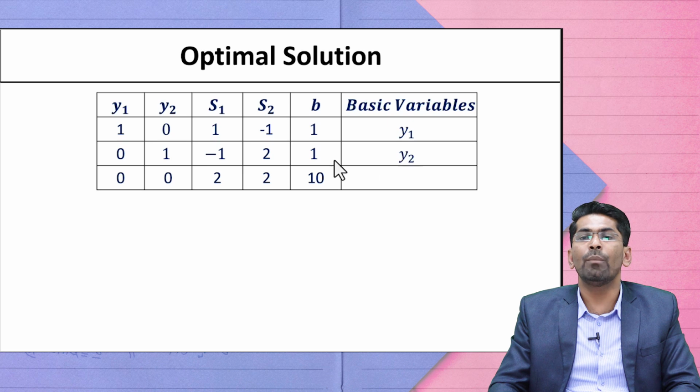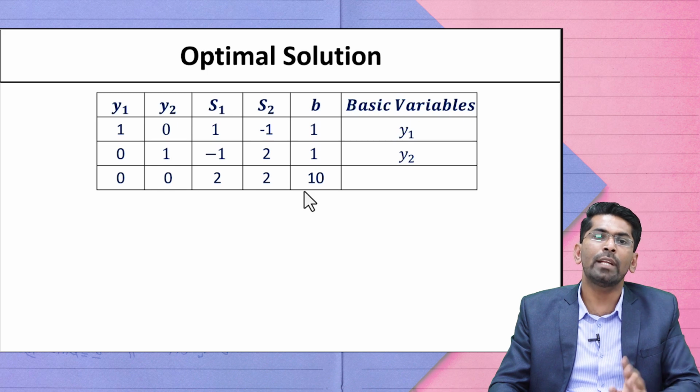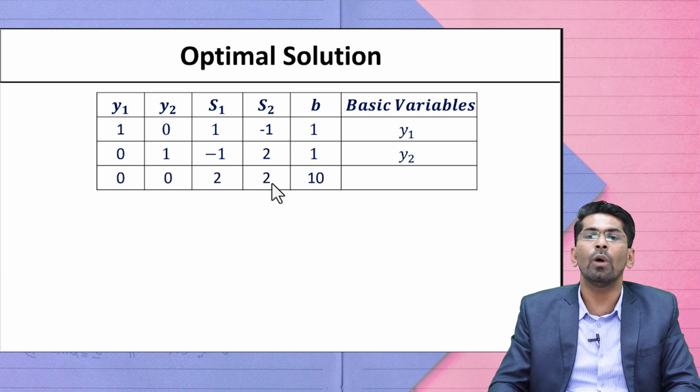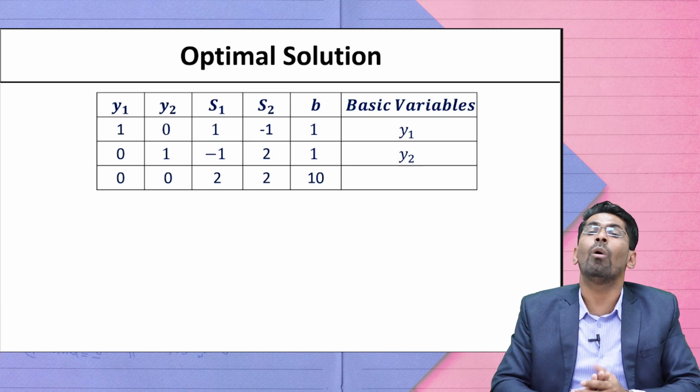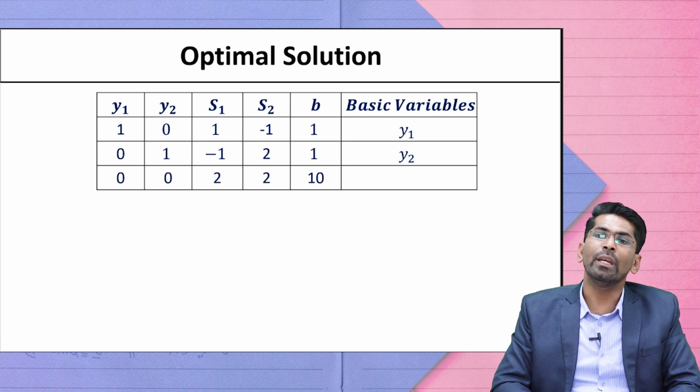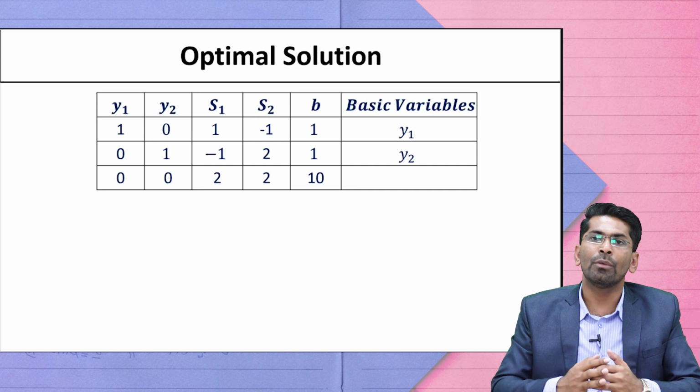Now see the given table. If all the values in the bottom row are positive or equal to 0, then we can have an optimal solution. So this table is ready for the optimality check. Here, yes, all the new values in the bottom row, the objective row, are positive or equal to 0. See, here we have 0, 0, 2, 2 and 10. So the new values in the bottom row are positive or equal to 0, indicating that we have an optimal solution. Ultimately we reached the optimal solution through the process of iteration.